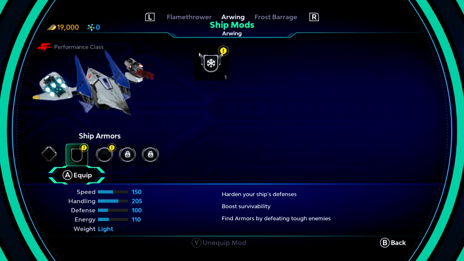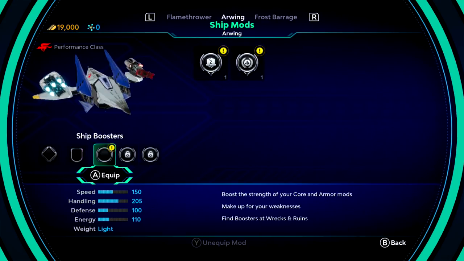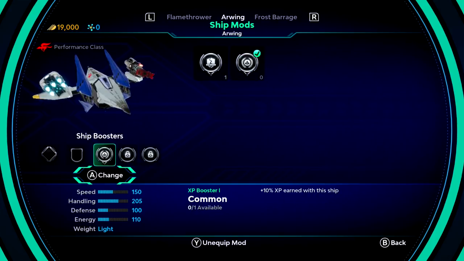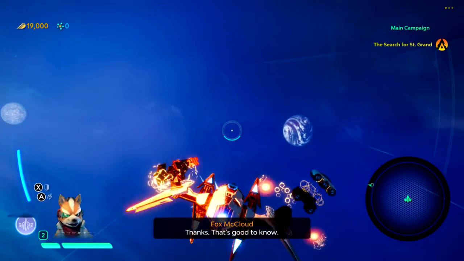I don't have any mods available for some things, but for this one I have cold armor 1, which will give plus 20 defense, plus 25% cold damage resist, minus 20% heat damage resist, and more durable while frosted or frozen. And same thing with this stuff over here. We got some other ship boosters. We have the survival booster 1 common: plus 10% durability when the ship is critically damaged, and also plus 10% experience earned with the ship. I think that sounds pretty big. I can change these at any time anyways, so might as well equip them. No room for enhancements. Okay, gotcha. Thanks, that's good to know.